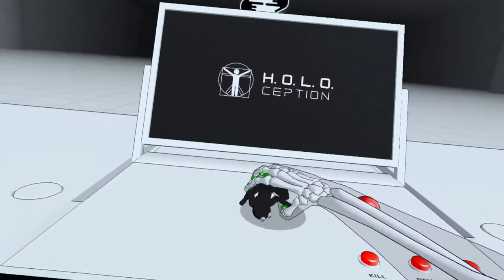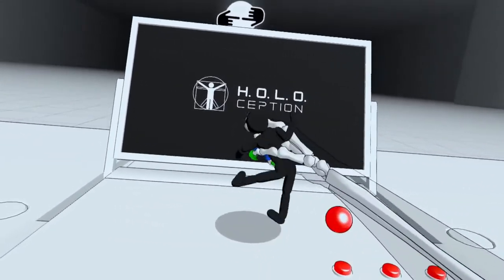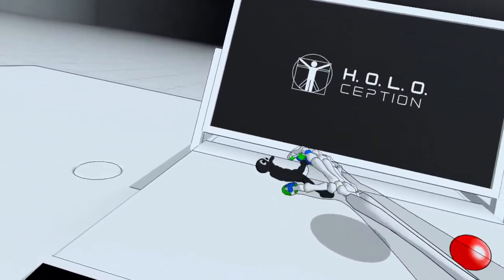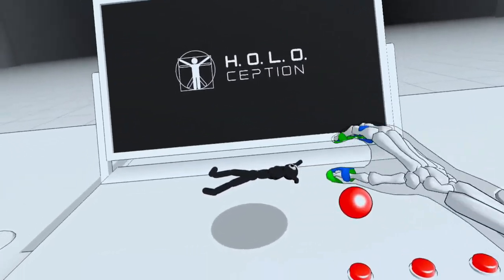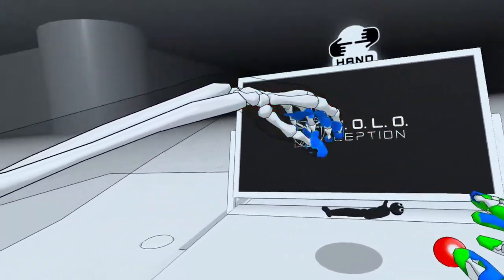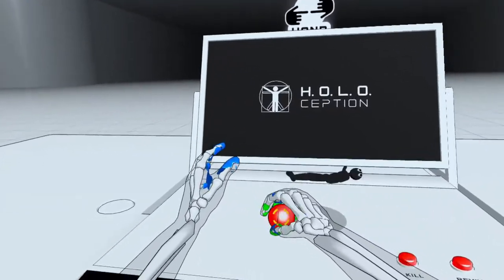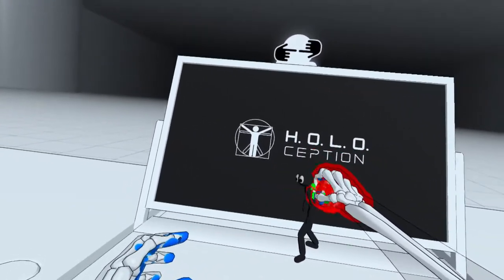Okay, I can grab this one. By the way, playing with little things like these is so much fun in VR. Imagine those abusing apps where you have a creature you can just abuse. I'm not promoting abuse, but it's fun. Oh, where's my other hand? I just lost it. What happened to my hand? Don't ask me what's happening. It just loses tracking, I don't know why. Revive, come, you'll be fine.